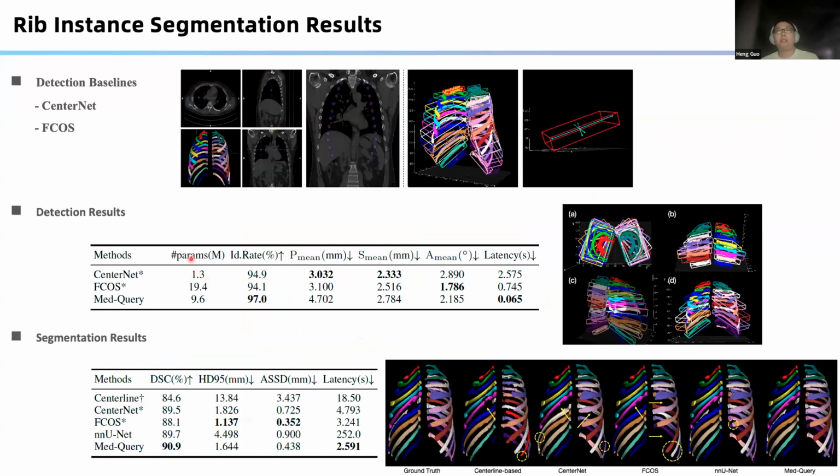In this work, we also investigate some popular anchor-free detectors in our LIDOF setting, that is CenterNet and FCOS. We carefully implement some adaptations but reserve the original spirits of these two frameworks. As can be seen in the detection result, MICCAI achieves the best identification rate of 97% with a moderate amount of parameters. Notably, compared with pure CNN architectures, MICCAI can infer at least 10 times faster in terms of latency.